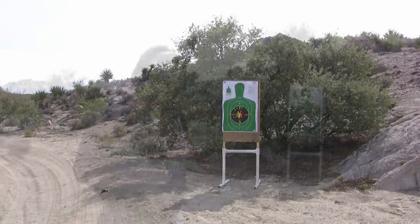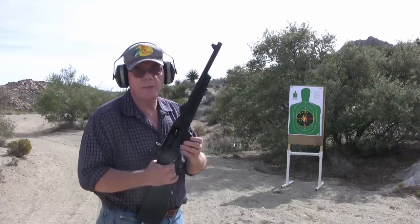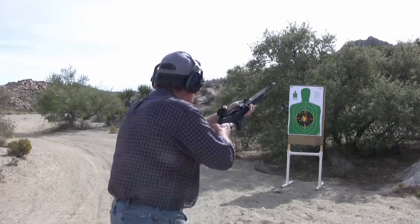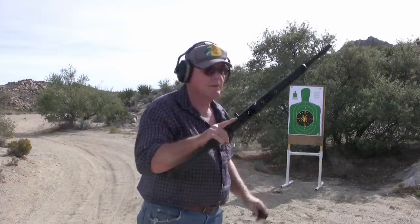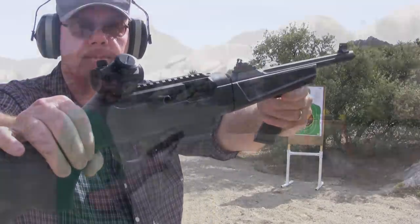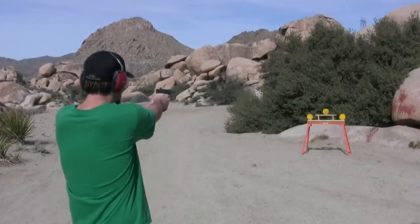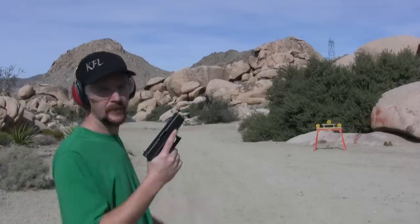You know, I don't really like shooting paper targets, so let's set up some other stuff and just have a lot of fun. What do you say? Let's do it. Let's do it. I'll tell you what, if it can pass this next test, I will really be impressed. Okay, I'm impressed. Let's do some more shooting. Try it again, a little further back this time.